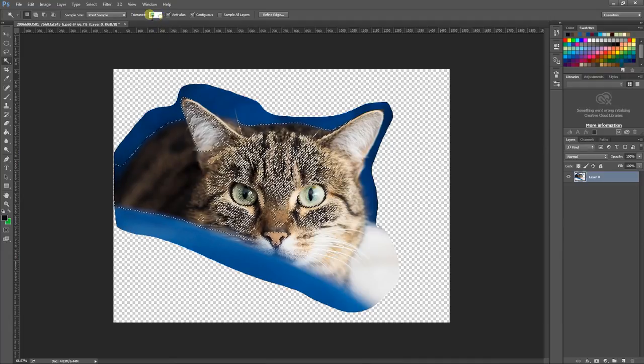It'll take a lot of pixels. If I hit 10, come on, you can see it's taking a lot less. It's looking for whatever you selected, and then things next to it that are of a similar pixel quality. If you want it to be all of the pixels in the image that are the same, you can turn off continuous. I don't usually do that myself though, because let me see if I can find something.